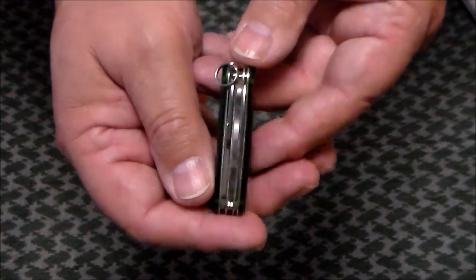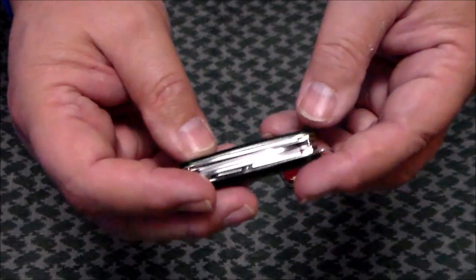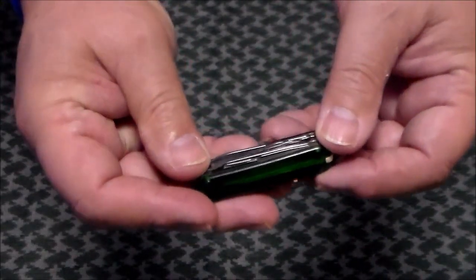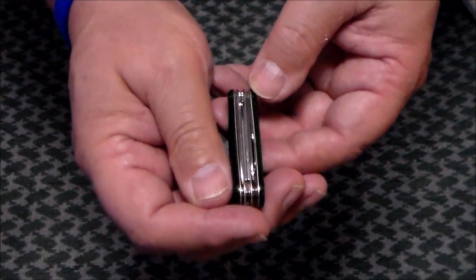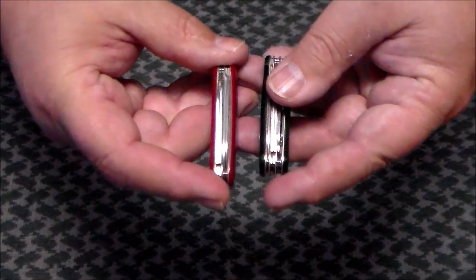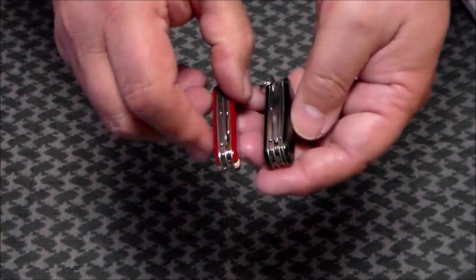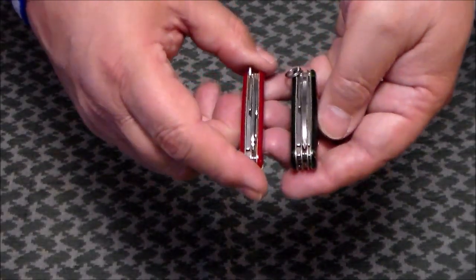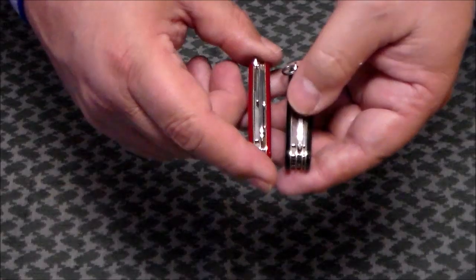the MiniChamp that came out afterwards, this one I changed the scales out to green emerald. But as you can see, you have 5 blades on this side, 4 blades here, and then over here you have 3 blades and 3 blades, but you have a combo tool which makes it larger.